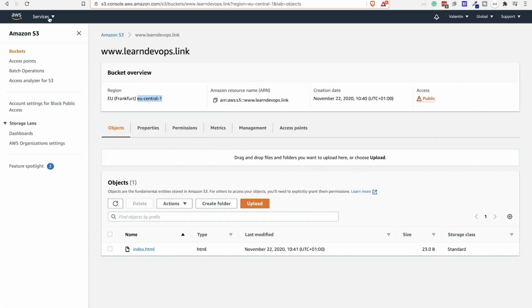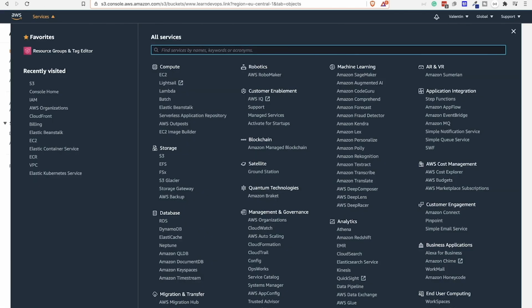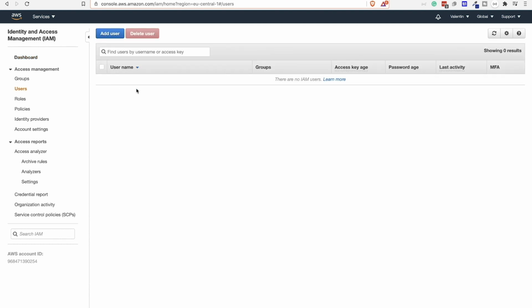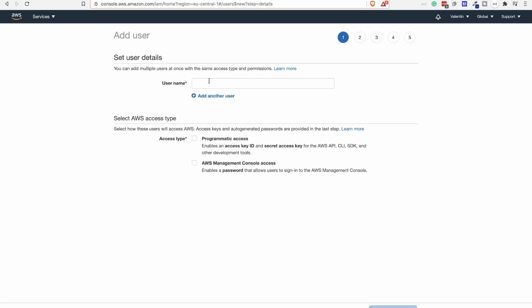Going back to AWS, we have to use a service called IAM. This is for identity management. Here in the IAM dashboard, we're going to click on Users, and we're going to create a new user that only has access to the S3 buckets. Let's call this user GitLab CI. This will help us identify what this user is supposed to do, or where these permissions are used.